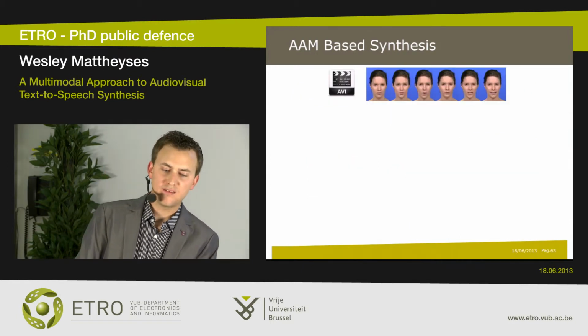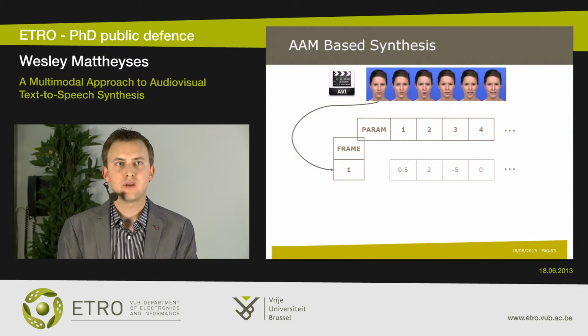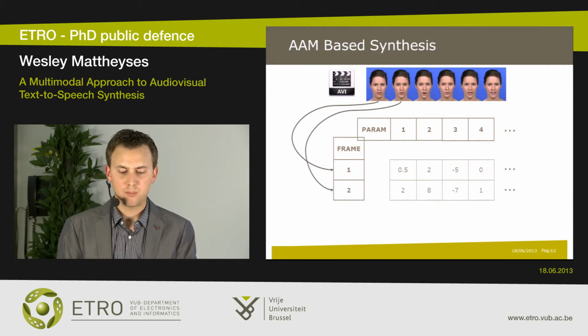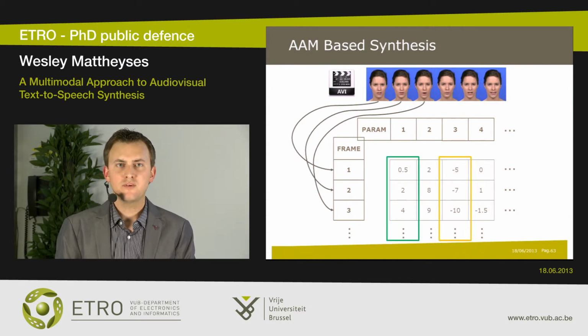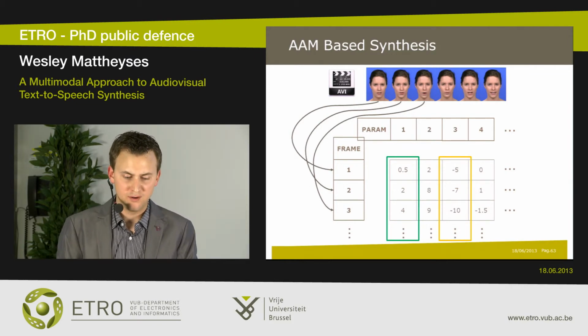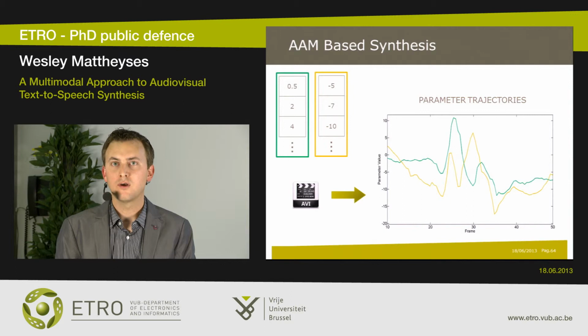So now if we apply this AAM modeling to a movie, so if we calculate for each video frame from the movie the associated parameter values, and when we do this for a whole movie, you can see that every parameter is assigned a series of values over the movie. And now, for instance, I can plot here this first and this third parameter, where the x-axis means the video frame. You can see that every parameter is assigned a sequence of values we call a parameter trajectory. And so every movie can be represented by just a collection of such parameter trajectories.